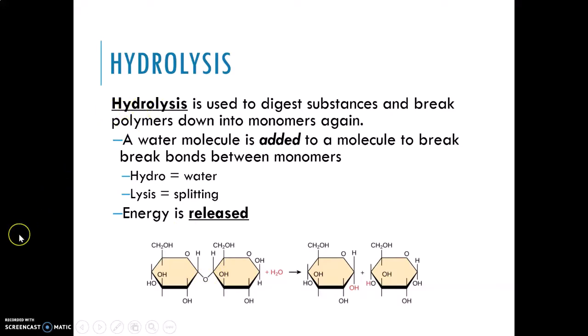Now this is hydrolysis, so we have to add water. So here is our water molecule that we are adding. So what happens to that water molecule? Well, it's going to essentially attack that bond, and the water molecule, an OH, is going to go onto one monomer, and the other hydrogen goes onto the other monomer when they get split apart. And so now we have added water, we have broken a bond between two monomers, and now we have two individual molecules, whereas at the beginning we had one larger molecule. So here's the two molecules that we have at the end.